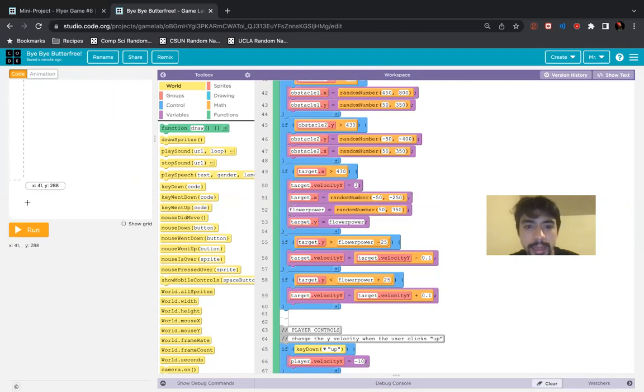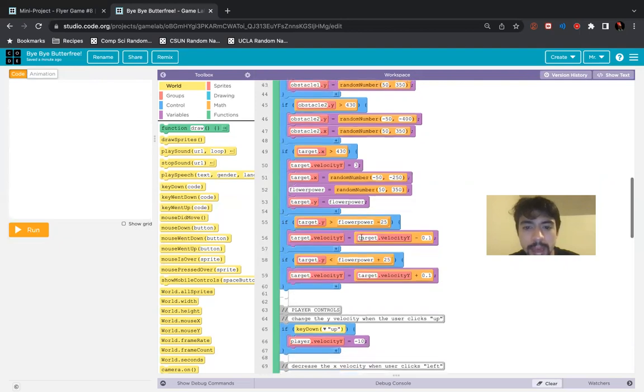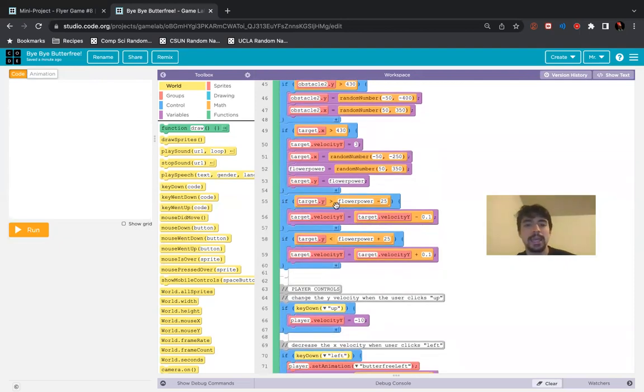So it's going to be anywhere along here. And what happens is if target's flower power is smaller than target Y, which is like if flower power, which is a random number, is less than Y, then the velocity goes closer. And if it's more, it goes further. And that makes this pattern.